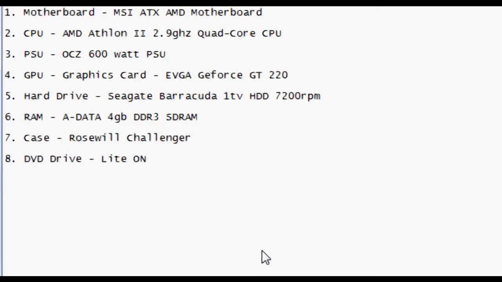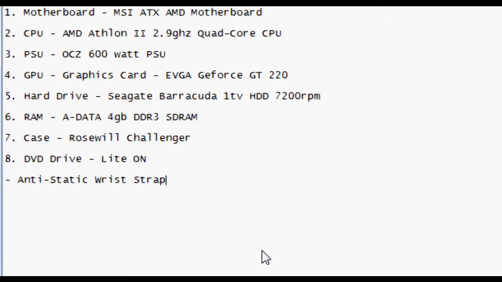Next, these are the 8 components that I'll be using. These are the ones that I bought for this computer. There are some parts that you may also need. For example, the anti-static wrist strap. If you don't know how to remove static from your body, I'd recommend you get this, because if you touch the wrong component and you have some static on you, you can render the whole component useless. If it's attached to the computer, you might end up destroying the whole computer.